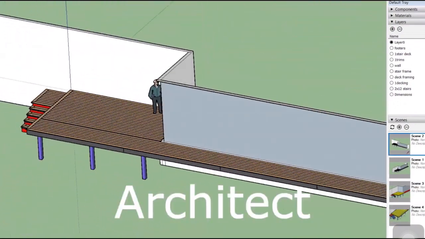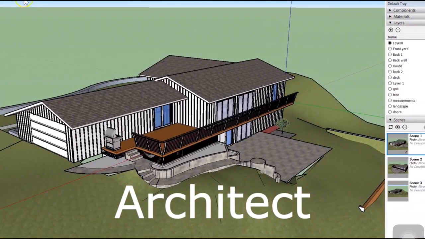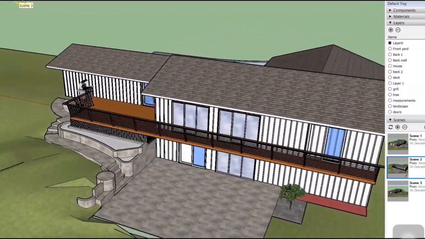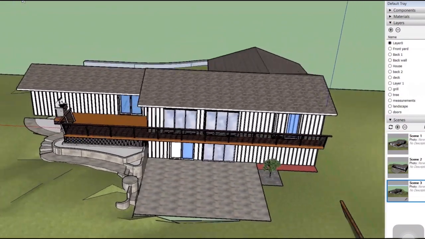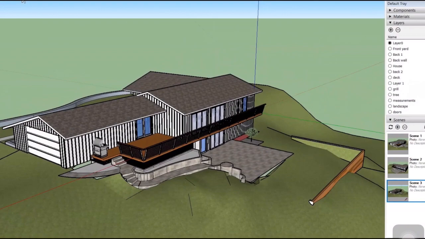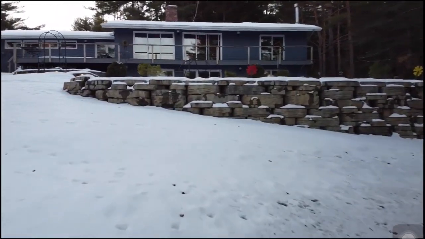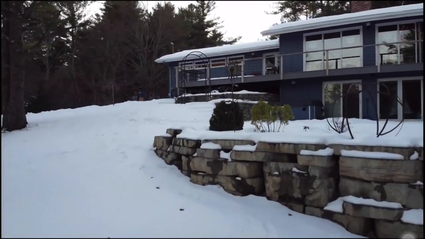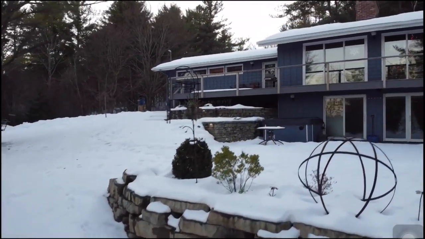An architect would use CAD to show clients what the building will look like. Architects use CAD to design buildings ranging from residential homes, to malls, to huge skyscrapers. And using CAD, I was able to see how my new deck was going to look and make sure the stairs were going to reach the patio before I built it. The final product looks very similar to my original design. What do you think?